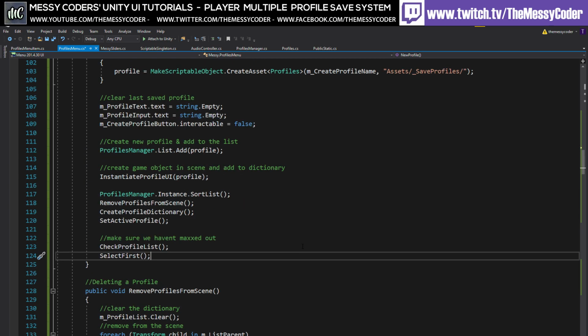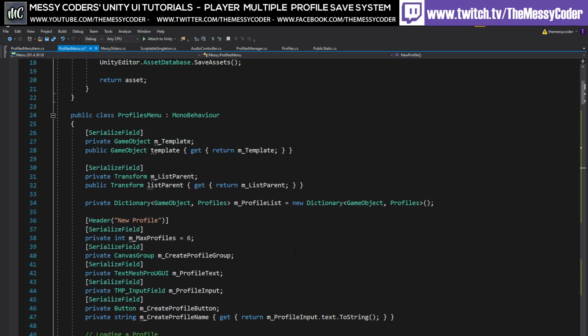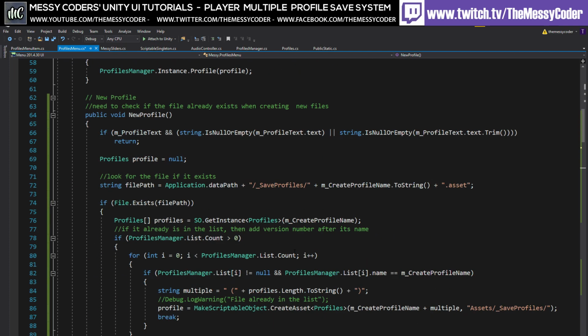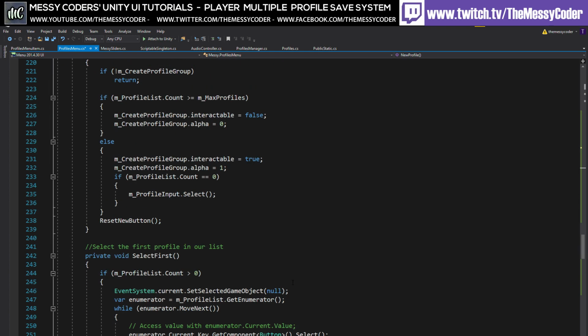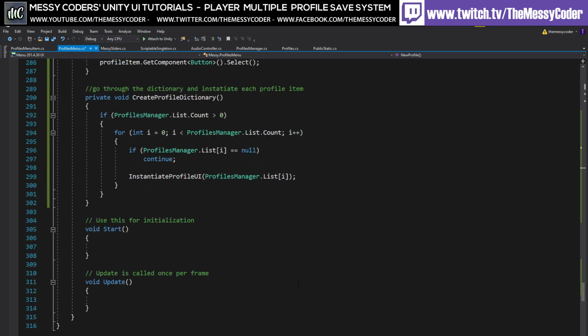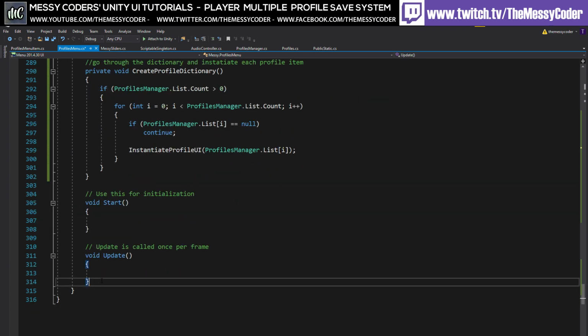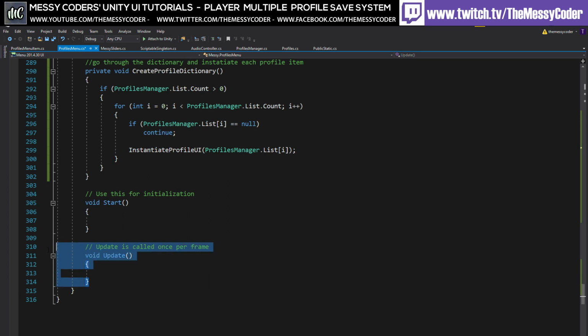That's a lot. There's a lot of stuff in this class. There's a lot of stuff going on. Not too complicated. Nothing complicated in this. Just a lot of writing. A bit of a pain in the bum. Hopefully, when my asset comes out, you can just buy it and make yourself happy. Now we've got an update and a start.